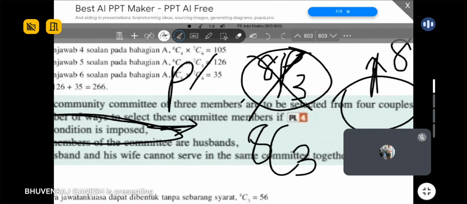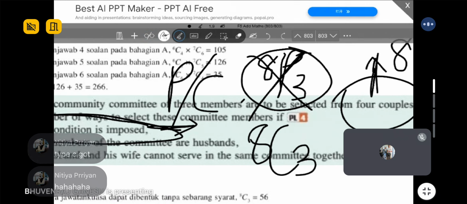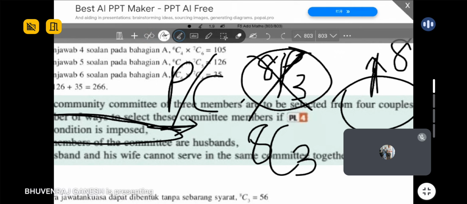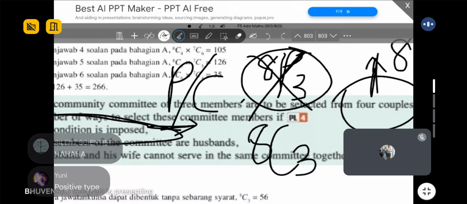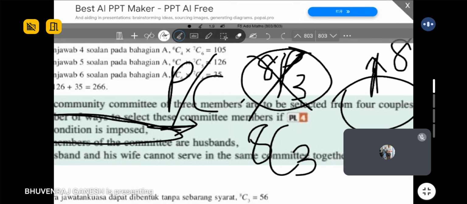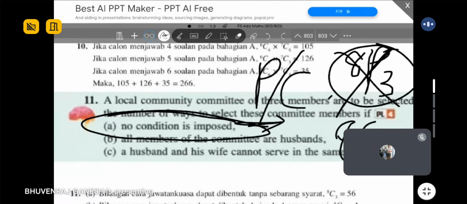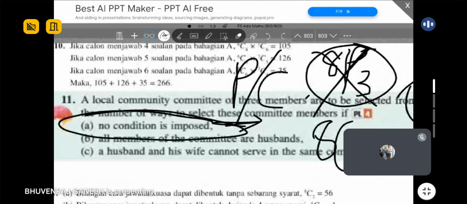Okay? So depends lah. Are you a type P or type C? Okay. You all know this, right, guys? Type P, type C. Type P got guys? I don't think so, right? Type P tak ada kan? Type C ada lah. China. Okay, type C got lah, Chinese. Type P is what? I don't know. Okay, got anyway start with P. I also thinking now. Okay, so maybe this is the new invention. Type P, permutation. Okay, how you choose your girlfriend. Okay, whether you want to be type P or type C. Bukan positive type lah. I also don't know. Okay, very funny lah. Okay, type P, type C. Okay, never mind. So the answer is 8C3.